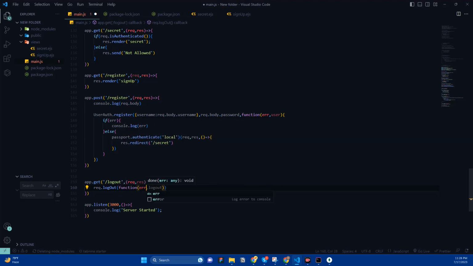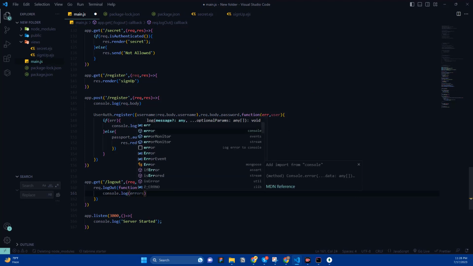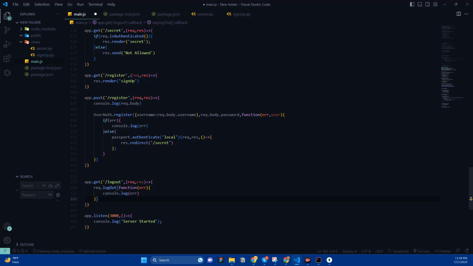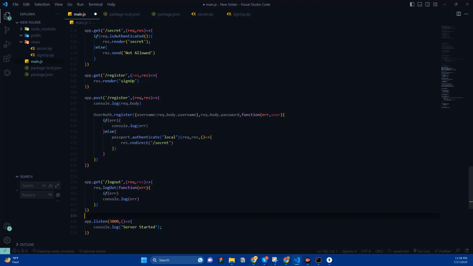If it is an error, then console.log the error.